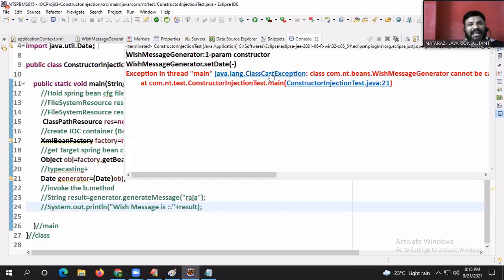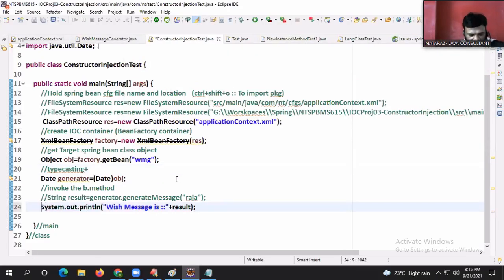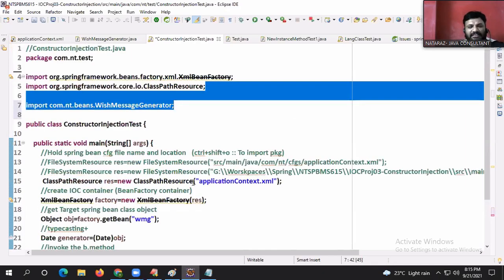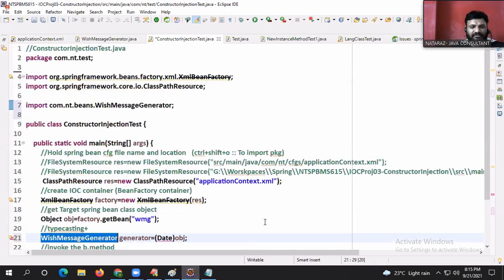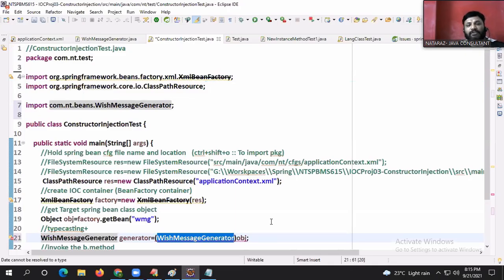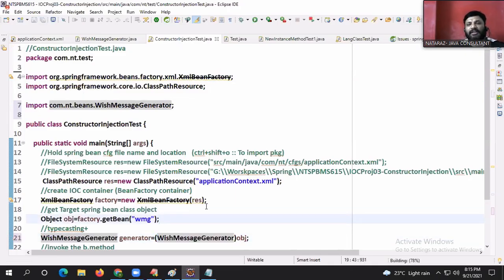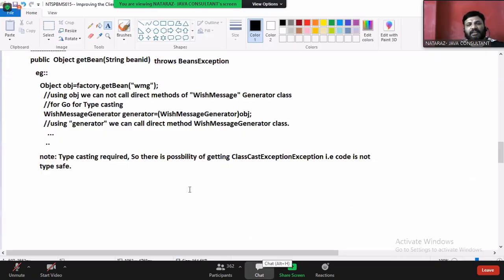See, guys, ClassCastException. If you cast with the wrong class, there is a possibility of getting ClassCastException or not? Convinced, my dear? Possibility is there or not there? No, I'm not saying you will do it, but is the possibility there or not?